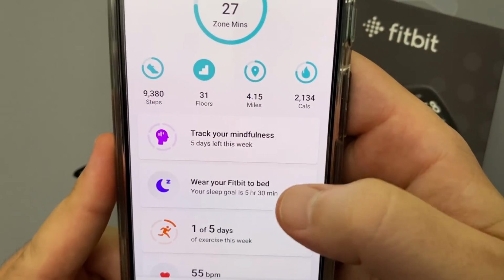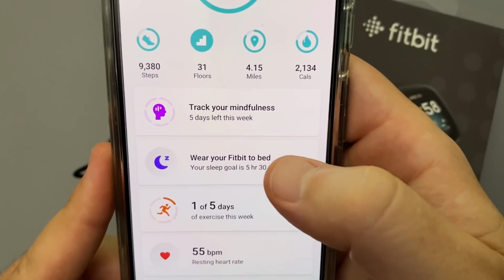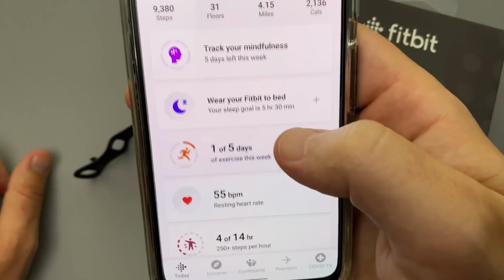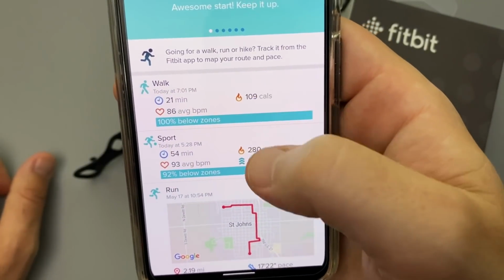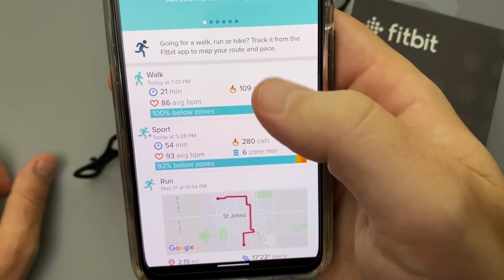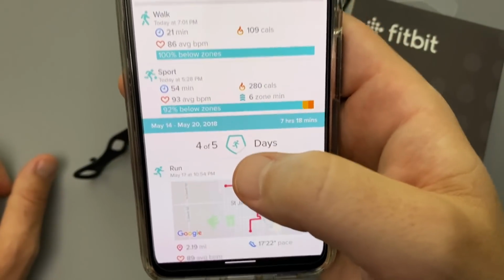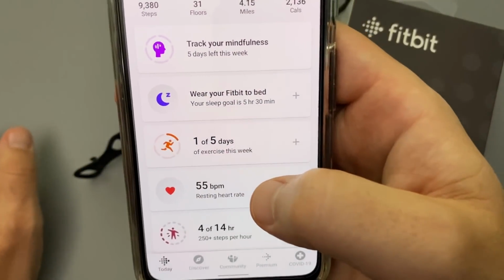Track your mindfulness. We can wear the Fitbit to bed. So I haven't done any sleep tracking yet because I didn't wear it to sleep last night, but I will tonight. So we'll test that out. I already showed you the exercise. So this is just when it automatically started recording. That wasn't an actual workout I did today. The run that you can see here was from a previous run using the Fitbit Versa 2. So that's an old exercise there.